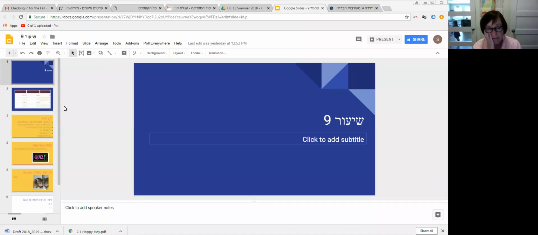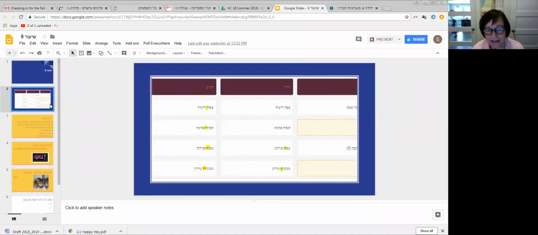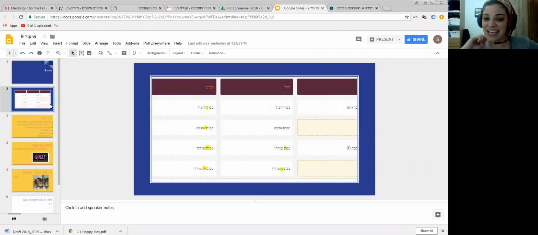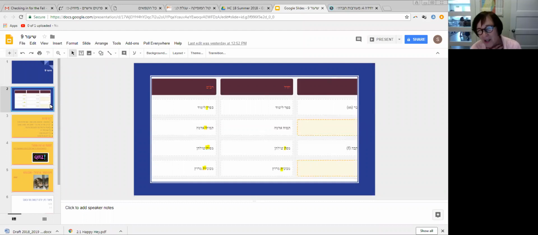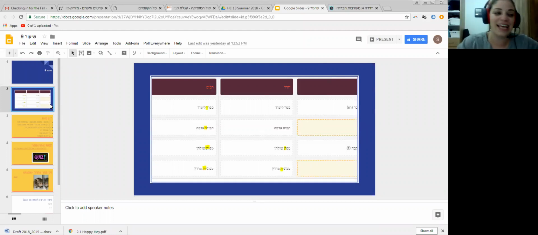So that's what we're going to look at now, this chart. Okay, great. So basically the idea here is that in Hebrew, this is called smichut. It basically means combining two different words together. It's kind of like in English how you would say cannot becomes can't, or should not becomes shouldn't, something along those lines. It is different, but it's the same overall concept of combining two words in a shortened fashion.